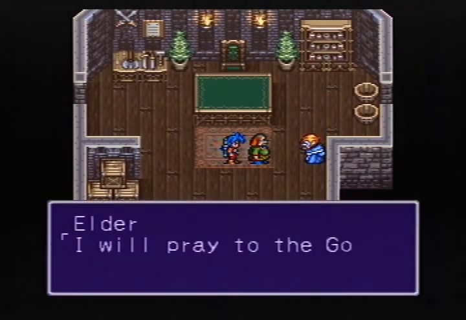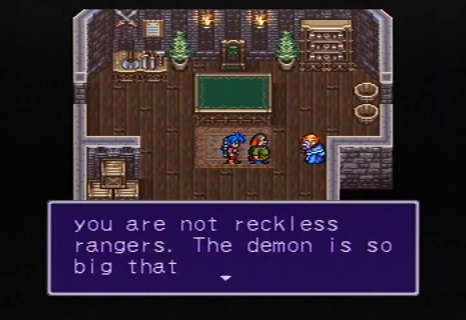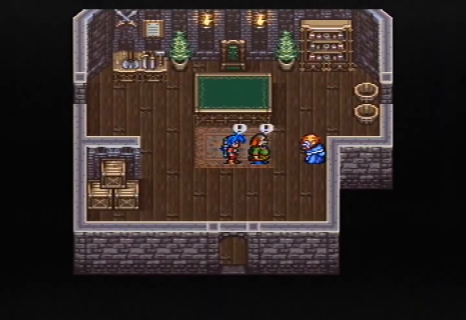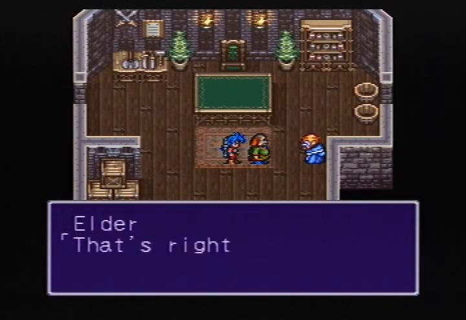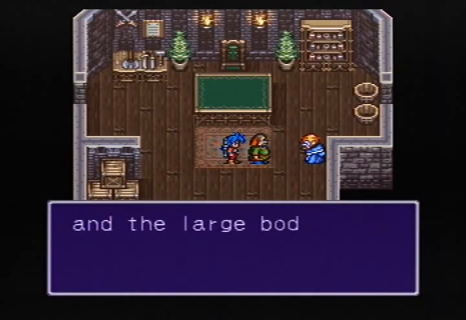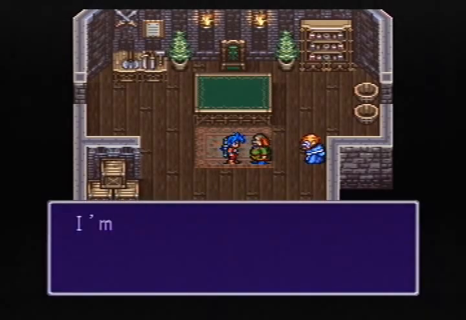You're hired. I'll pray to the god of the dragon that you are not reckless rangers, that the demon is so big that even veteran rangers like John and Roy ran away. Well, they look the same, so they can't be that veteran. Demon is that big guy with the hooked fingernails? That's right. I've been told that it has three eyes, and that the large body is covered in a hard shell. Oh, it's just an M&M.